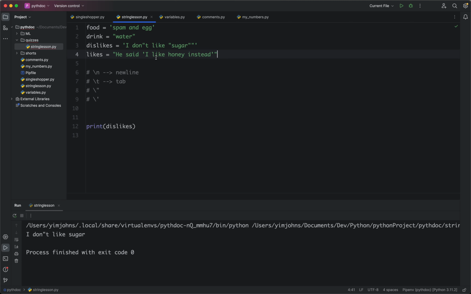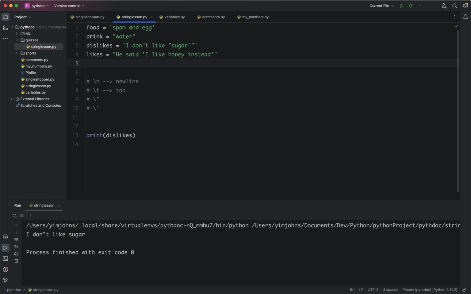A few more things you would probably need to take note of: there are times that we possibly want to output the backslash. Say, for instance, I'm thinking of an example I can give.